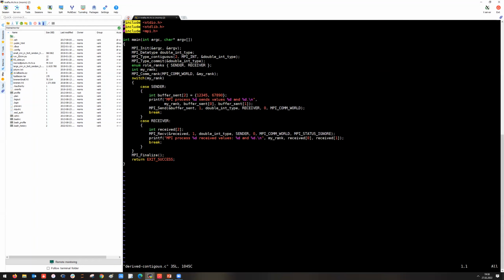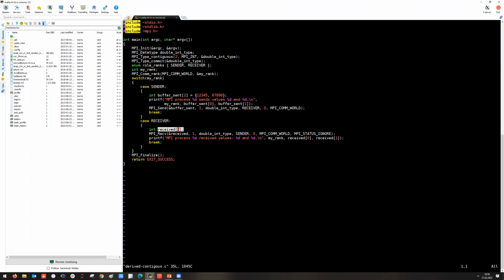Now, of course, this works in an interoperable fashion, so to speak, for the receive part of it. So you see here, we receive 2 for the receiver. When we do the MPI receive operation, we have this buffer here, which essentially is not initialized. So in other words, we don't have anything. And if this is working with these two values, I cannot give something out here, right? The received would be not initialized, would be not working. And the interesting thing is also for the receive part, we can use a double int type. And basically, of course, this is the normal operations we already know, the source and etc. Not so important here.